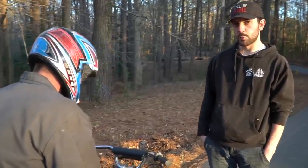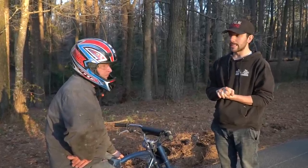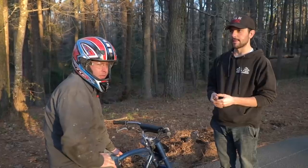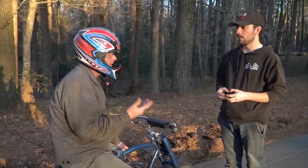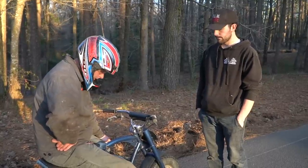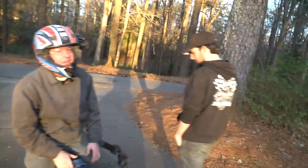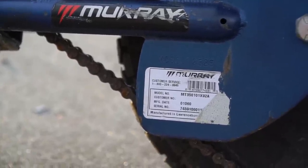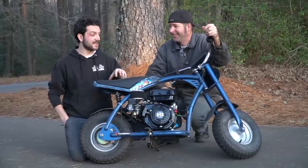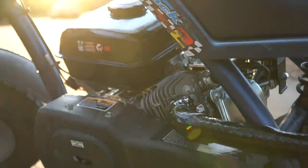The factory muffler wouldn't fit on here, and usually when you do a header you also need to do an intake and re-jet the carburetor in order to make any small engine run properly. We may want to look into upping the jet size a little bit — that's why it dies on deceleration. The popping on decel usually means a lean condition, so it could be a little lean causing it to stall. Anyhow, other than that this thing is super — oh, I found the date! It's a 2006. Really?